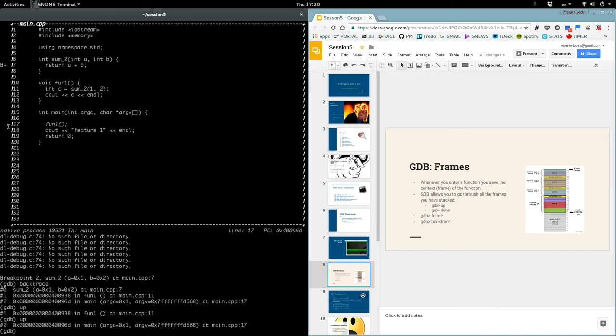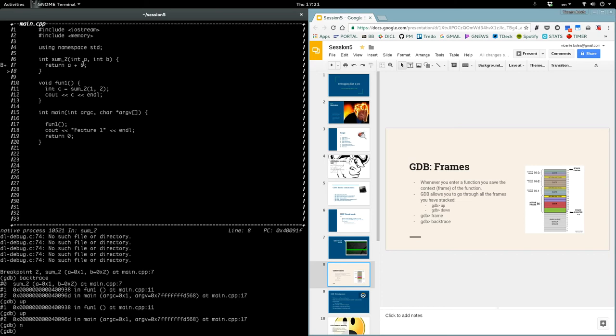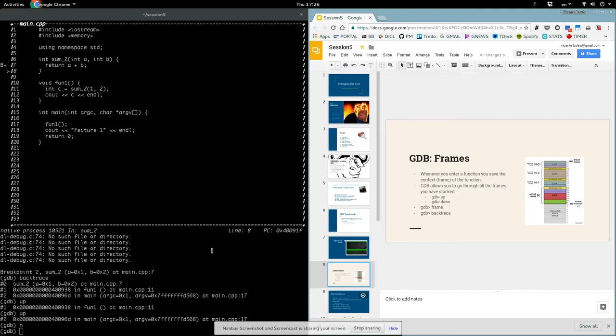It's important to say that it doesn't change the program counter, the PC register, or I mean, it's emulated in GDB, so it just changes the frame. Sorry, the PC counter is changed because of the frame. And if I press next, I'm still here. Sorry, the PC counter was not changed. I was right. So it's very, very useful. The GDB terminal output is quite descriptive. So yeah, that's it for the frame and the stack.